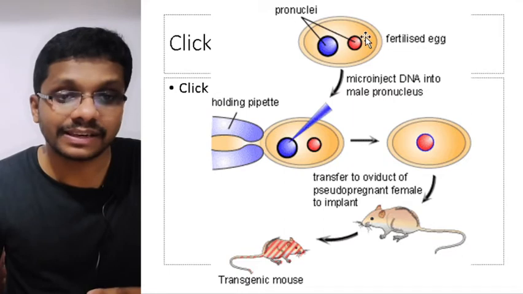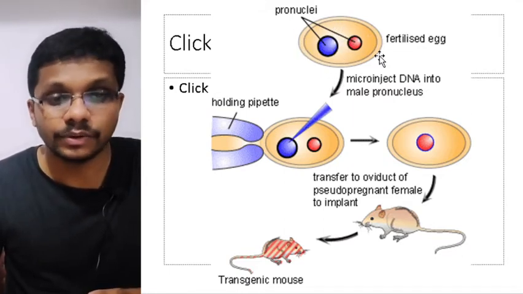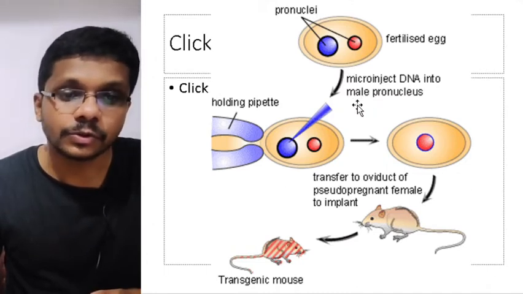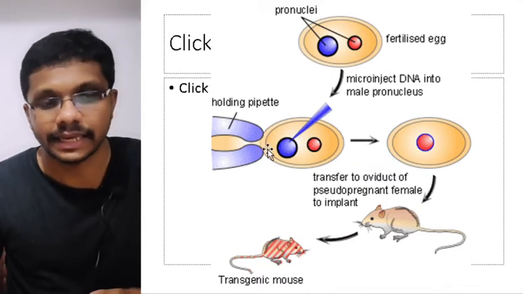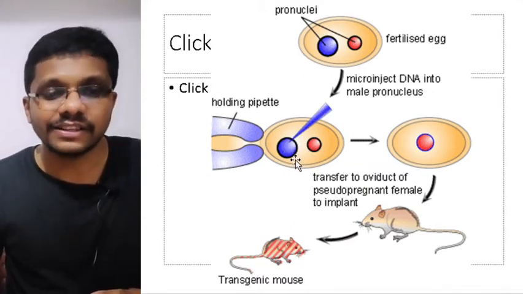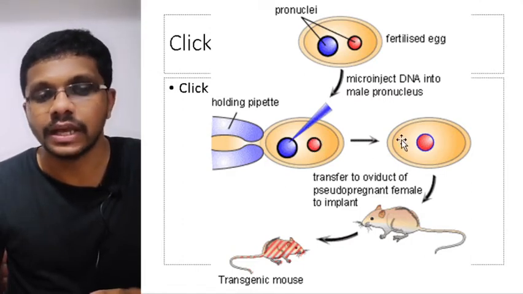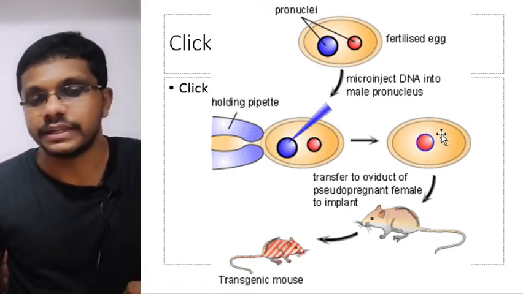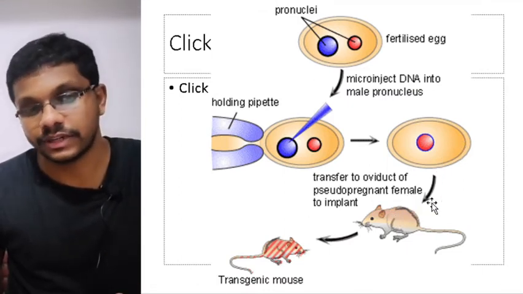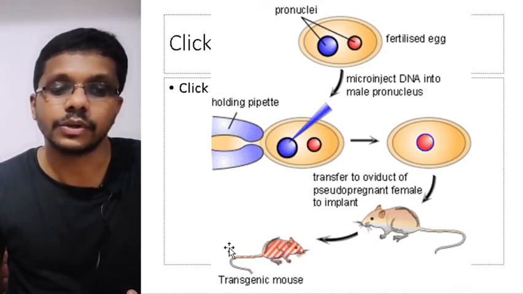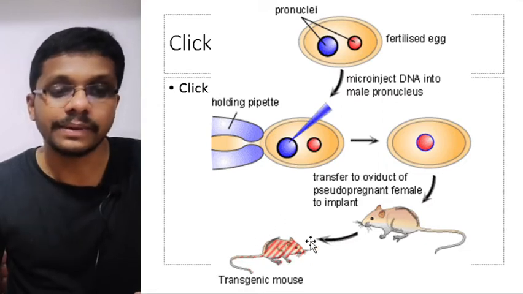Inside the fertilized egg, in the initial stage, we have two different nuclei. The male nucleus is called the pronucleus. We will collect this type of cell and inject our DNA into the pronucleus. After the injection, in the natural course, the male and female nuclei will fuse and produce the zygote, and we will transfer the zygote into a surrogate mother, and inside the mother this zygote will grow and eventually become a transgenic mouse. Whatever DNA you have injected into the pronucleus will be in this transgenic mouse.